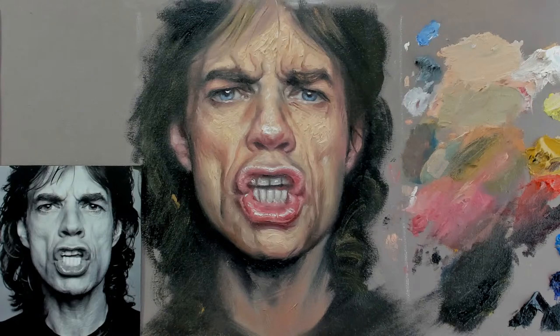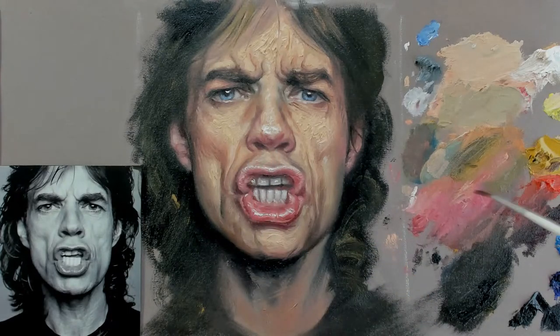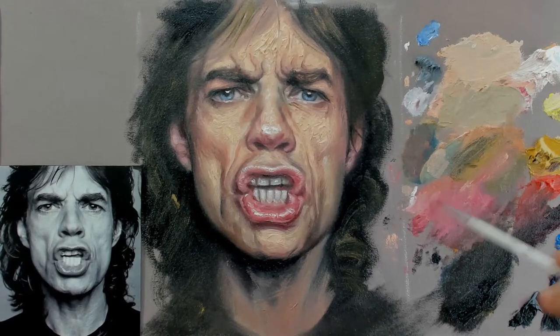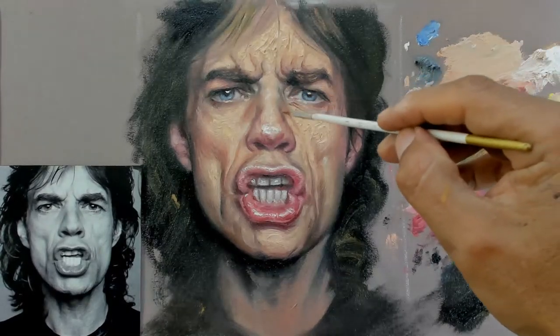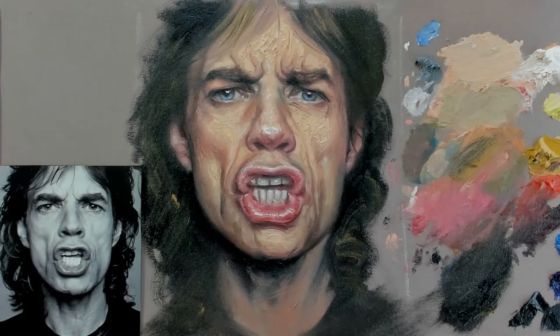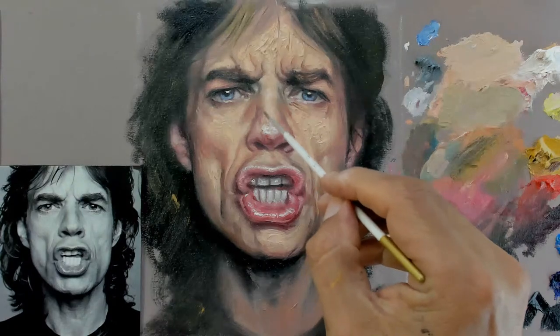Okay, what else do I need to fix? Maybe this shadow is too dark to be there. Well, a little bit of red, pink. Maybe that's better. And blend this a little bit.